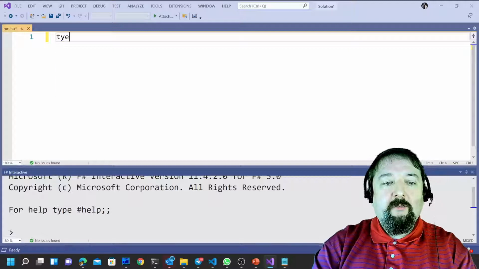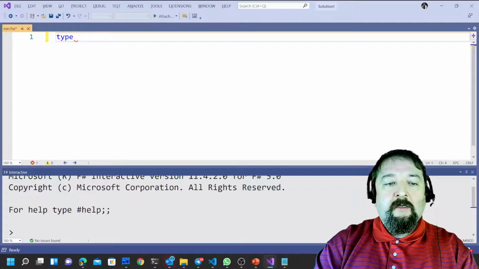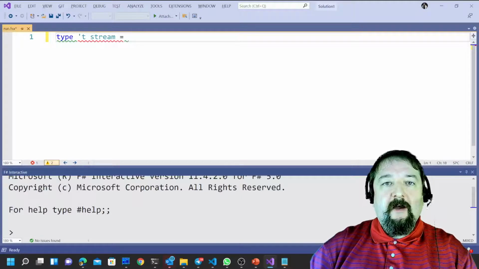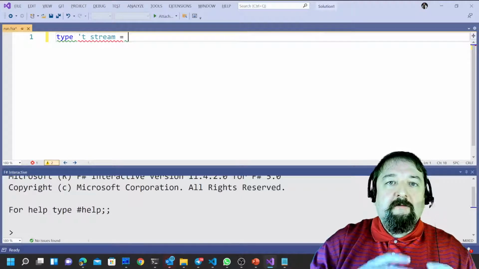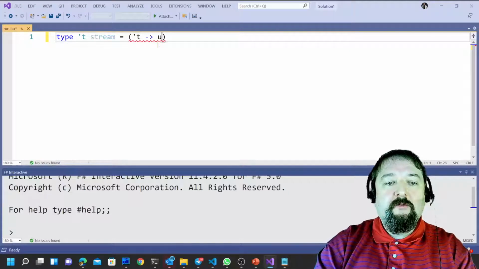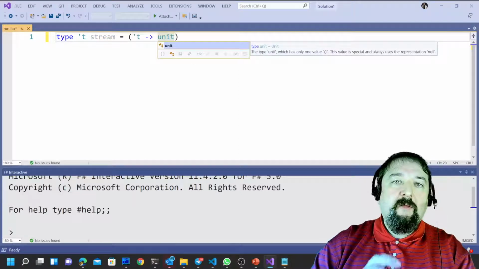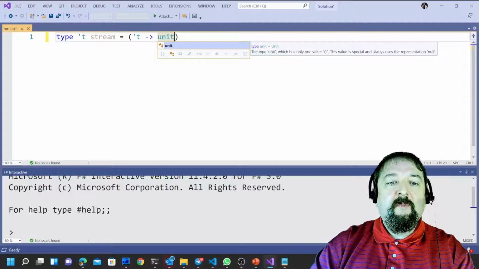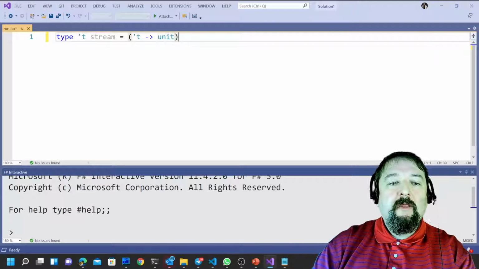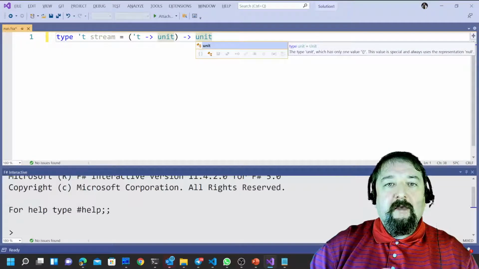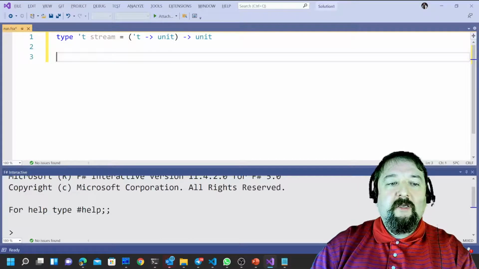First of all, let's start with the typing. So tStream, a stream of values of type T, should be a function which takes a function to be applied to each element. So the type here would be from T to unit. The function applied to the element does not return anything. It just executes on the element of type T. And the stream is a function which takes this function and executes on the whole stream. And that might be a little bit confusing in the beginning.